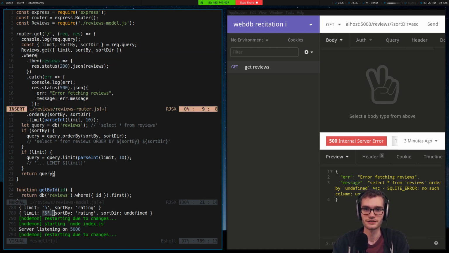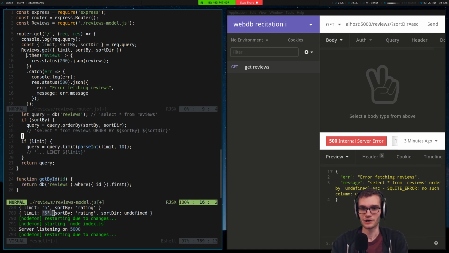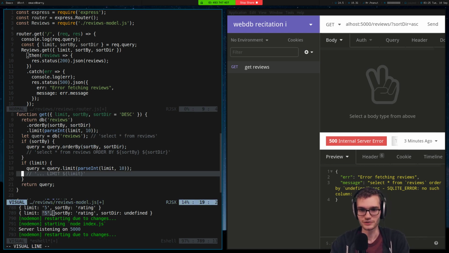If we wanted to, we could actually keep chaining Knex things onto this. We're allowed to do that, right? Pretty weird, but we're allowed to do that. And in fact, something that I could do here is actually replace this db reviews with our get function, right? And keep chaining off of that, which is pretty cool. So we build this query dynamically, which is going to create a string, and we can keep adding onto that until we perform our .then. At that point in time, we are waiting for the data to come back from the database after we have sent that string to the database to be interpreted.